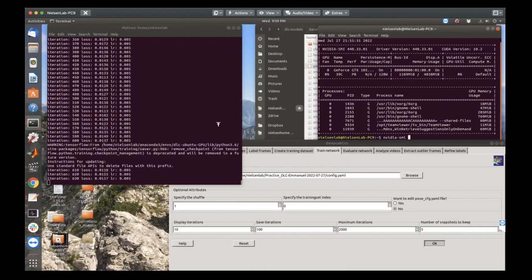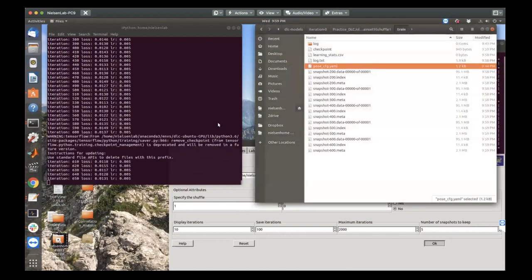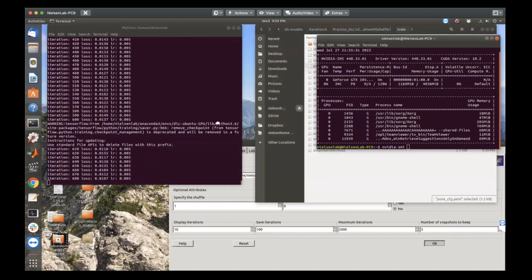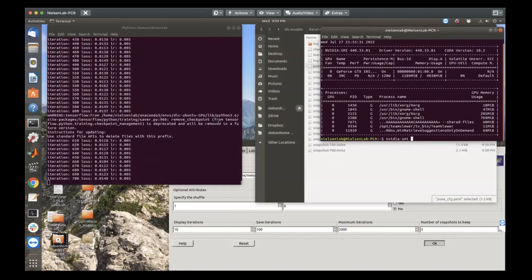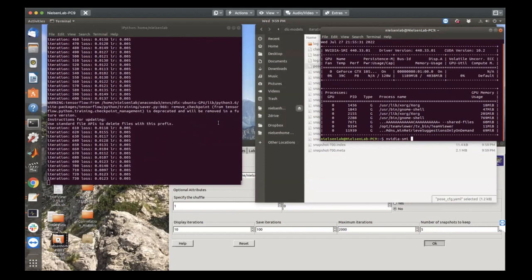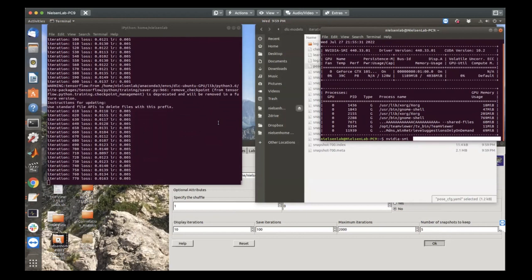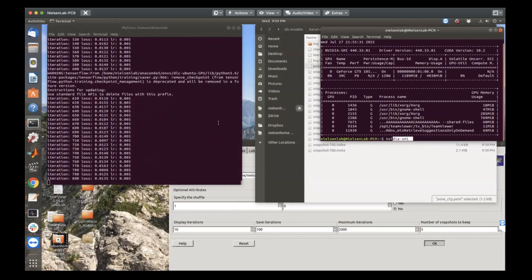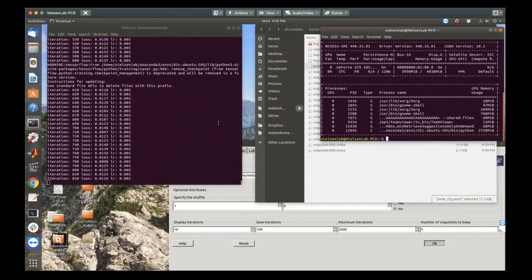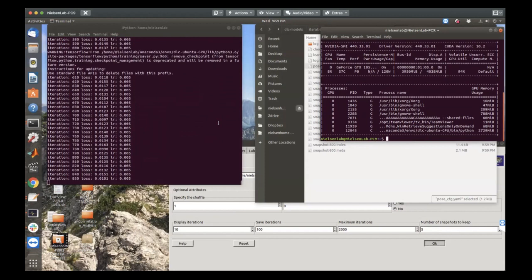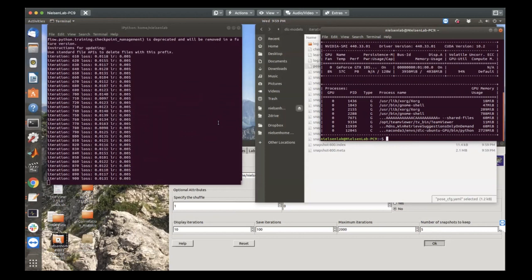So if you have a memory problem, usually the information that's here in the config file should be enough to help the system. If not, then there's probably something going on where you have too many files open, you just need to close it. And you can kind of see the progress of what's happening if you open up a different terminal session and type in nvidia-smi. Once you click this and enter, it'll show you again 94% GPU usage. You'll be able to see the memory in use. So you'll see something like this here. You can always run this to figure out what you might have open that's hogging up so much memory.